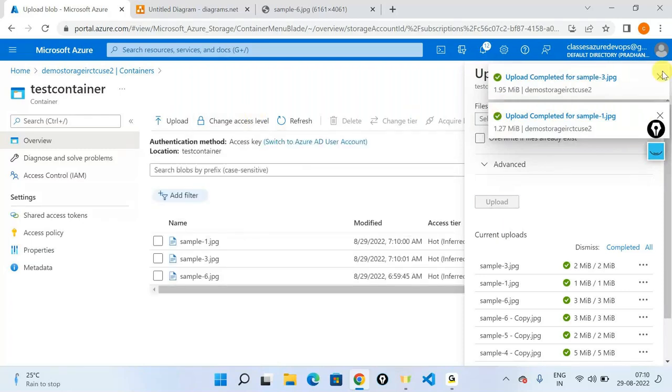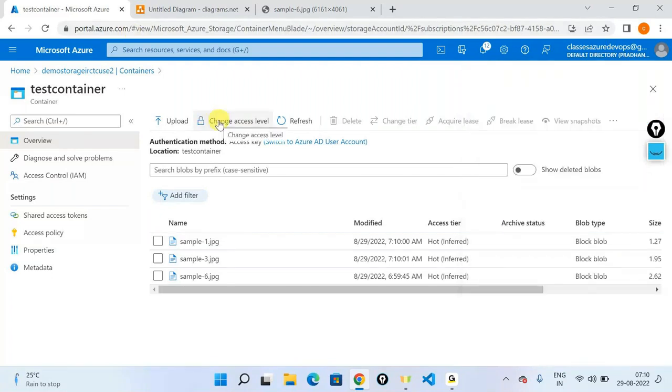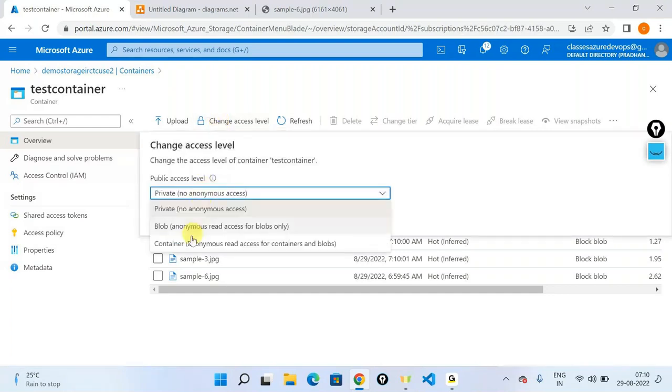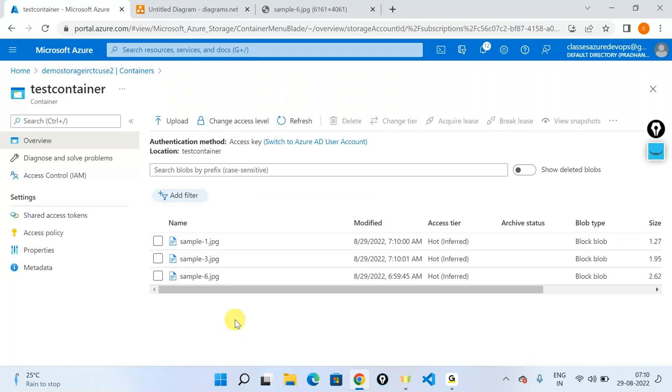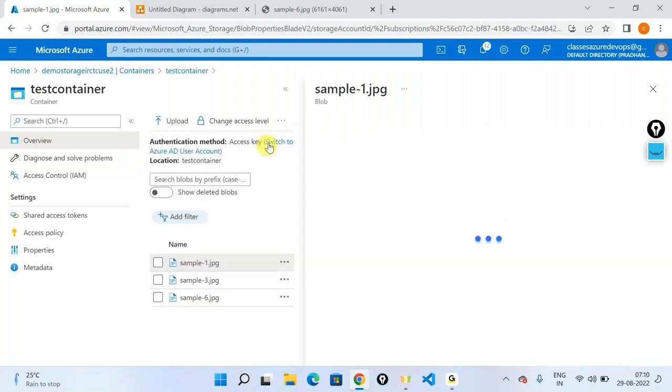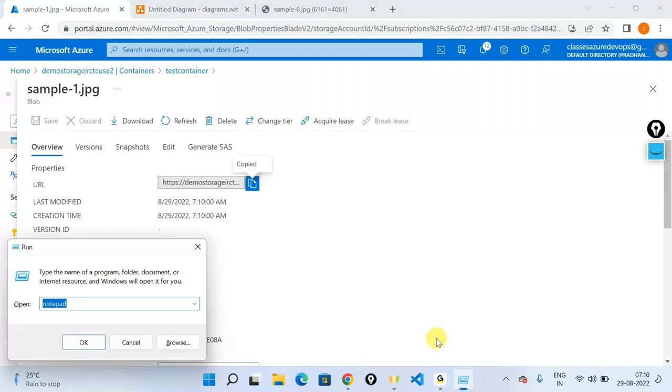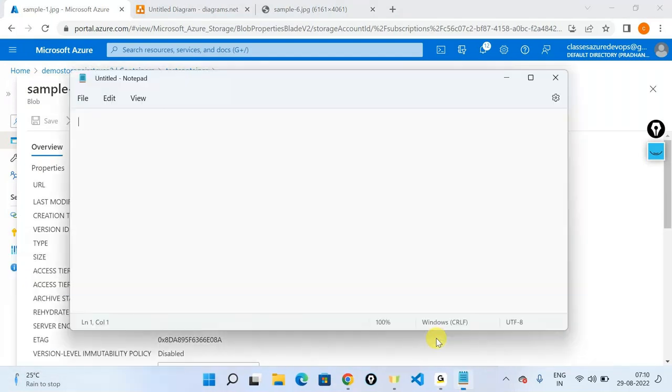And if I don't do that, very simply, I can go ahead and put some policies on top of this container telling that you are not allowed to switch this to blob and container. And that's where, if you go inside a blob, there are things like overview, and under overview we copied this particular property called URL. So let me copy it once again, and let's inspect the URL of this particular blob, and it looks somewhat like this.